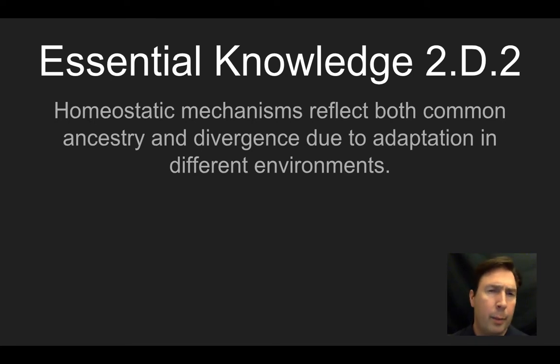And so let's break down a little bit of what's in this title. So homeostatic imbalance means we're going to be looking at ways organisms maintain a stable state. And for common ancestry and divergence, well, we know that common ancestry means that they share a recent common ancestor or descended from a now extinct organism that led to modern lineages. And divergence just means that they have drifted apart along different lineages over time.